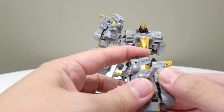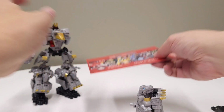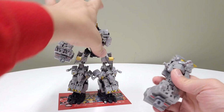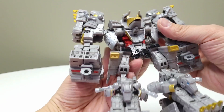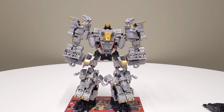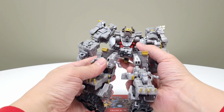Ugh. There we go. Now we're trying to make this little cube at the top. Grimlock, right? Oh man, I can't stop that thing from squeaking. Do I have something I could put him on? I'll put him on the Big Bad Toy Store postcard. I think that's a little bit better. Where's the other fist? Yeah, we get that in there. Like that, dude. That's not that bad. I don't know what's up with this look on the camera, dude. Like, I don't know why he looks so crooked. That's okay. Let me see if it looks better once I put this up.